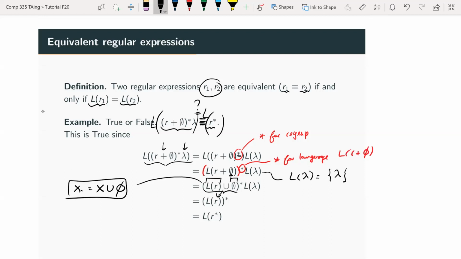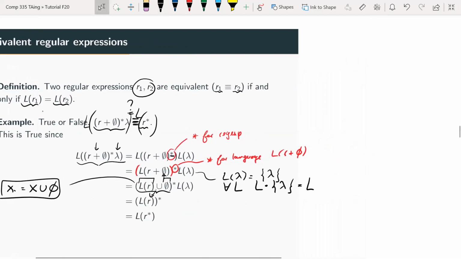I know that for any language L, if I concatenate it with the language containing lambda, I get the language L. If you're not convinced, take any string W in L and concatenate it with lambda: you get W lambda, which is just equal to W. So this is not doing anything else to the language, and it gives you the language L itself.